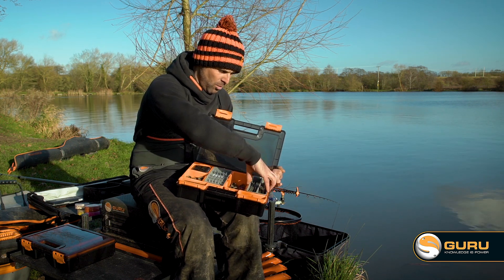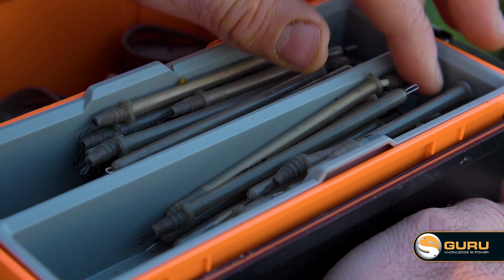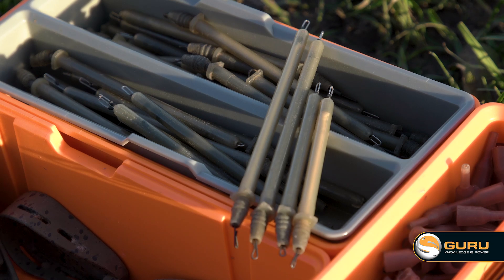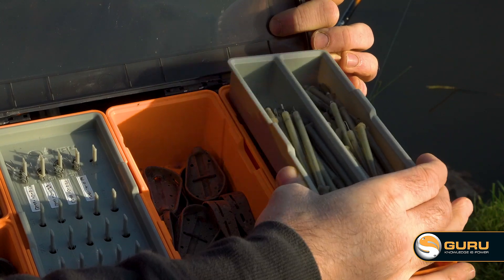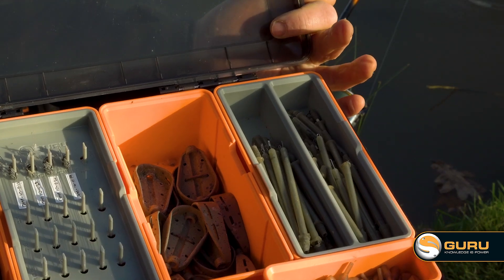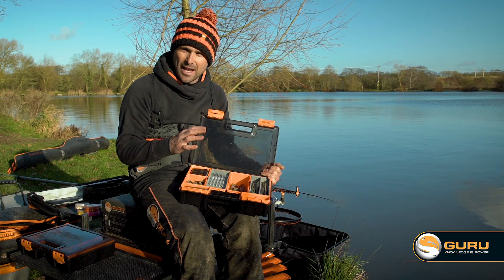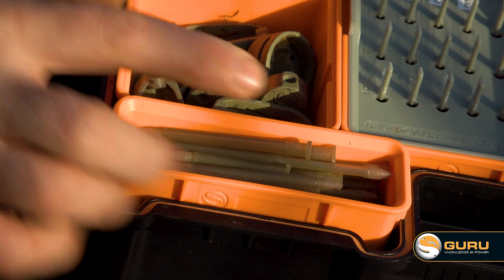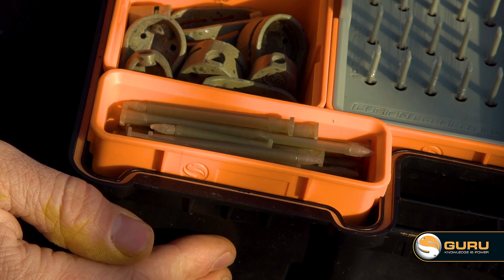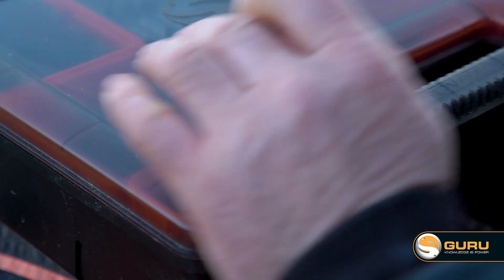Moving along, one thing we've always had problems with is storing the stems — XSafe stems, you have so many different ones. This is a perfect insert which slides straight on top and will keep all your stems nice and safe. Then at the front of the case, for venues especially where you're not allowed elasticated feeders and they ask you to use inline, I've got the small compartment taken up with a range of inline stems from extra small all the way through to large, and they fit in there perfectly.